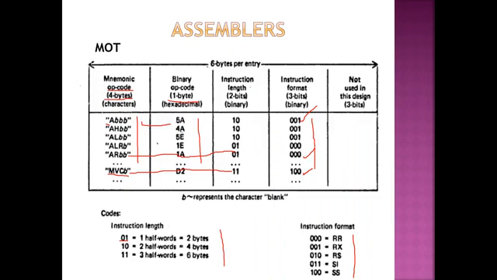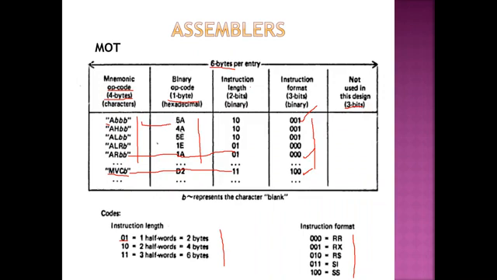Totally, an MOT table will be using 6 bytes. Every line is going to use 6 bytes, of which 4 bytes is for the mnemonic opcode, 1 byte is for the binary opcode, and 2 bits for the length. So why 2 bits here? 01, 10, 11, that's why we are using a code to make it simpler, right? So 2 bits are enough to represent. Similarly here 3 bits are enough to represent what type of instruction it is, and there are 3 more bits which are empty, not used. So this is going to be the structure of your machine op table.